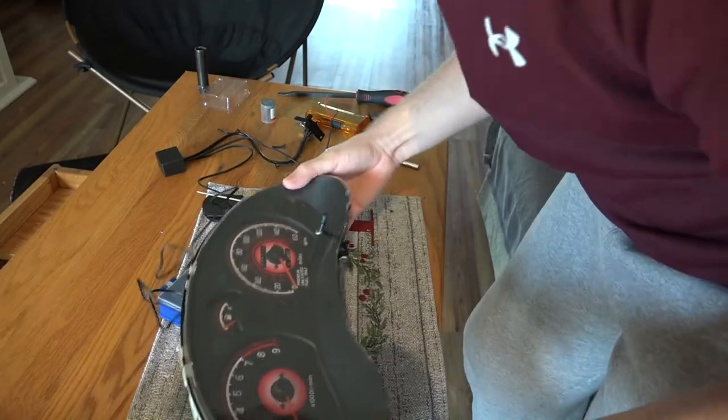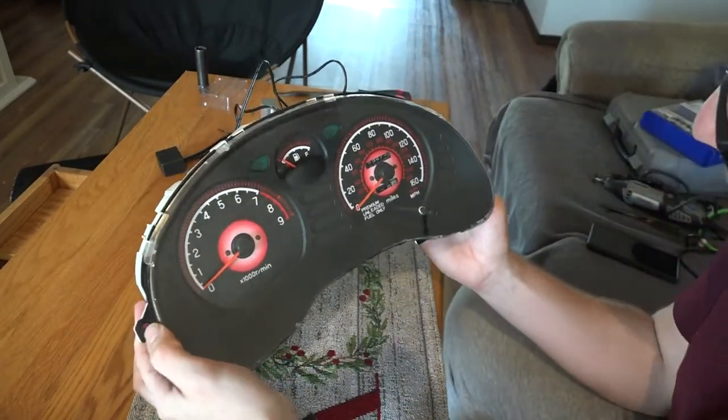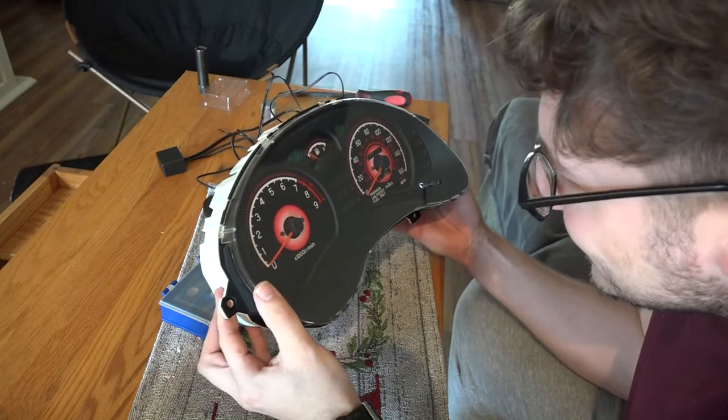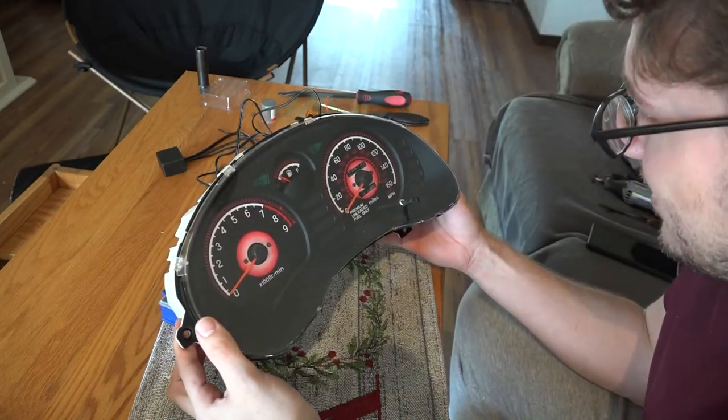All right, and this is what we're left with. Looks pretty clean, in my opinion. Honestly, it's better than the OEM. Oh man, it looks so good. Man, I can't wait to see it. It's gonna look so, so good, y'all.